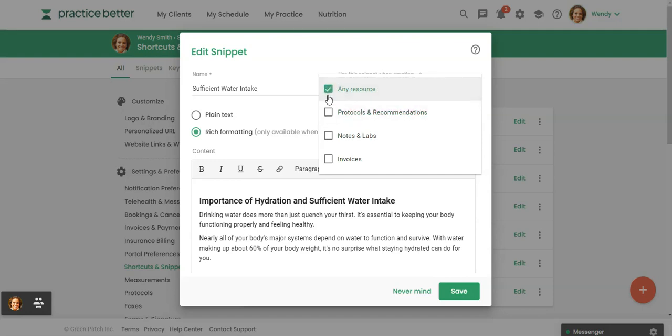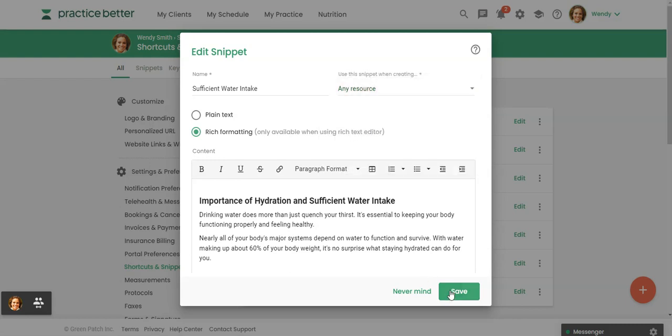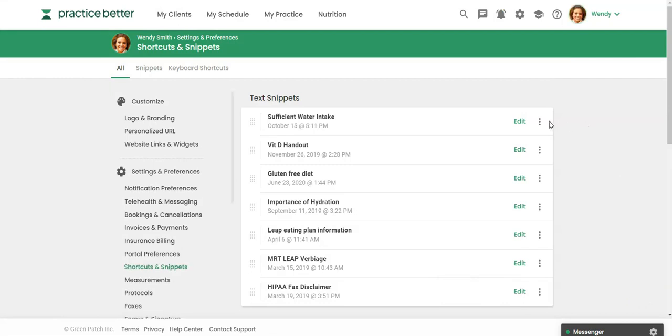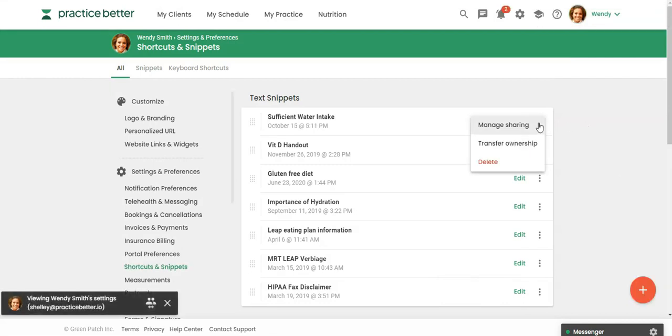If you just leave it any resource, then you'll be able to access the snippet in all these different places. So now I'm going to click save. And if at any time you want to delete, if you're not using a snippet anymore, you can delete those. If you're on the team plan, you can share those with your colleagues or transfer ownership to one of your colleagues. So this is where you can find the snippet.